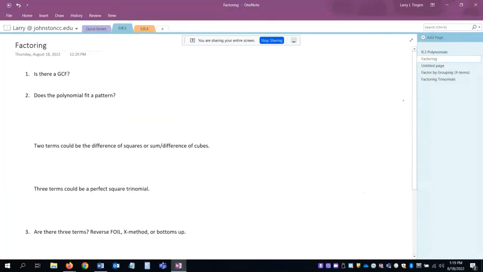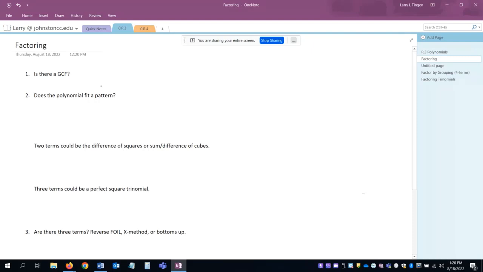Now, factoring has different processes depending on the problem that we're looking at. I can factor some number out of a larger number, or I could have a polynomial in front of me. I could be asked to factor that, in which case I can factor out a greatest common factor. I may even be able to reverse FOIL and break down a trinomial into the product of two binomials. Who knows? So when I'm going to factor, here are the questions that I ask myself.